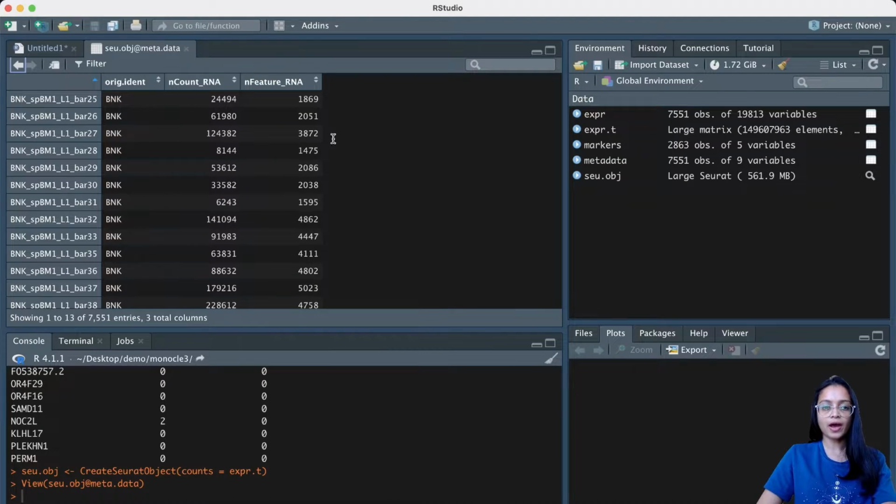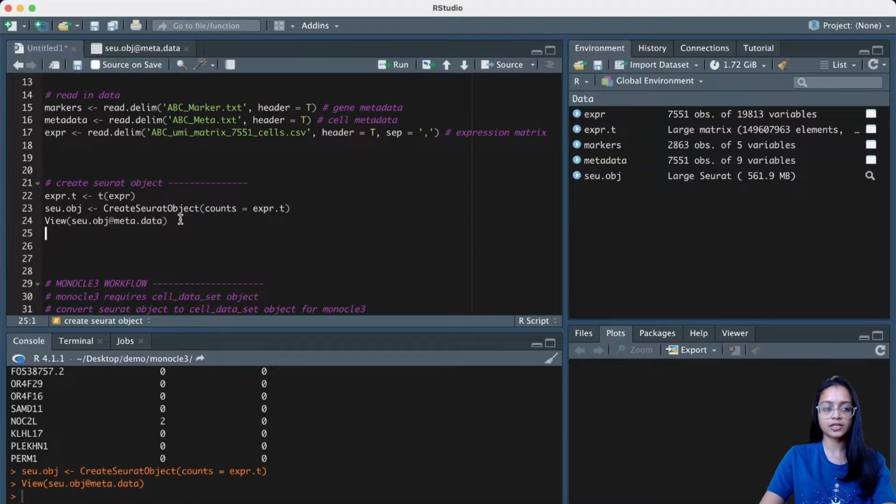So we also need to add additional metadata here, which includes the annotation and a bunch of information that we have in the cell metadata. So let us add the cell metadata information to this metadata. So we can merge the Seurat object's metadata with our cell metadata. And we would essentially want to merge it by a column.